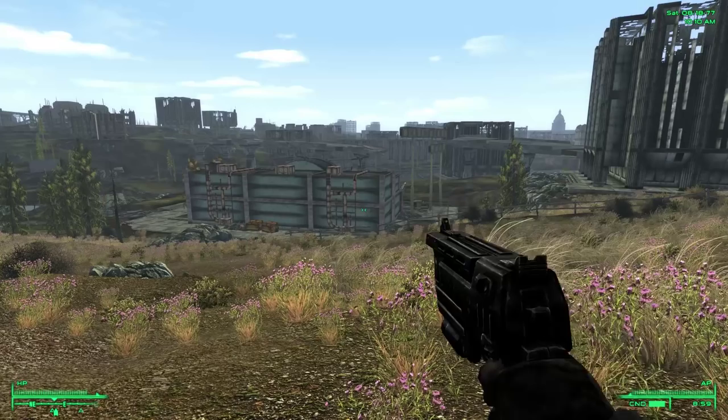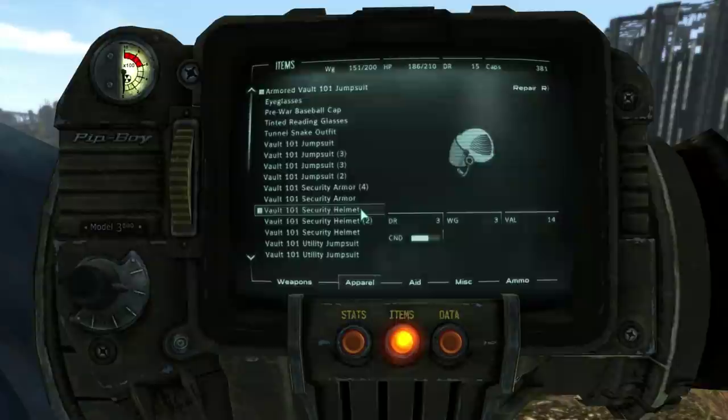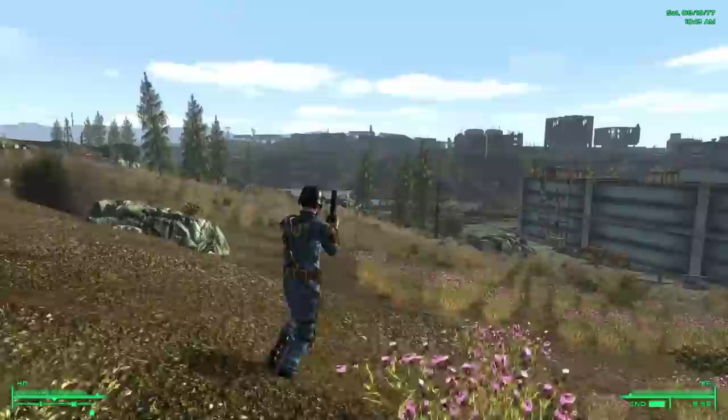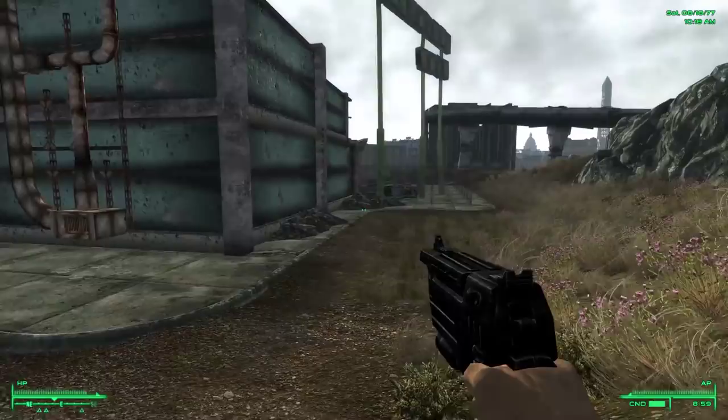Am I wearing the wrong armor? Oh, I did put it back on. Oh, dumb. Helmet, that's what I was looking for. There we go. Oh, okay. Yeah, it looks way better. Now, is this the Super Duper Mart? I don't know if I need to be running around with my weapon just out all willy-nilly.